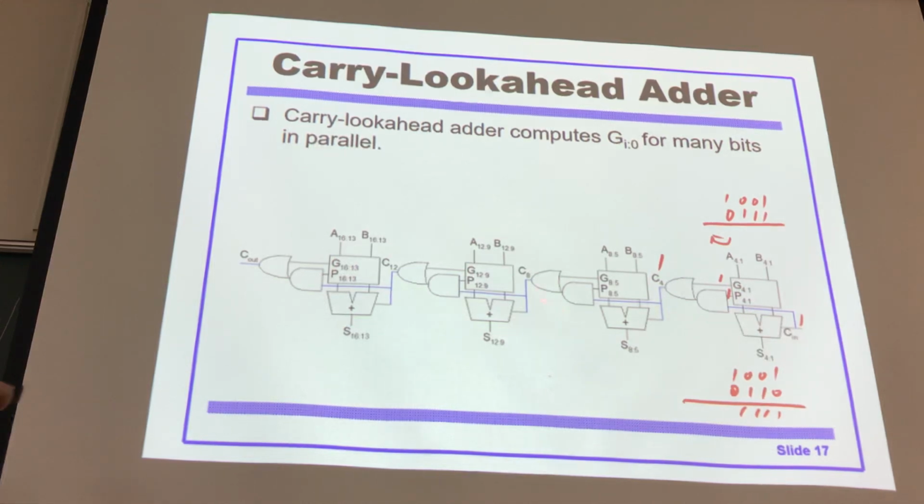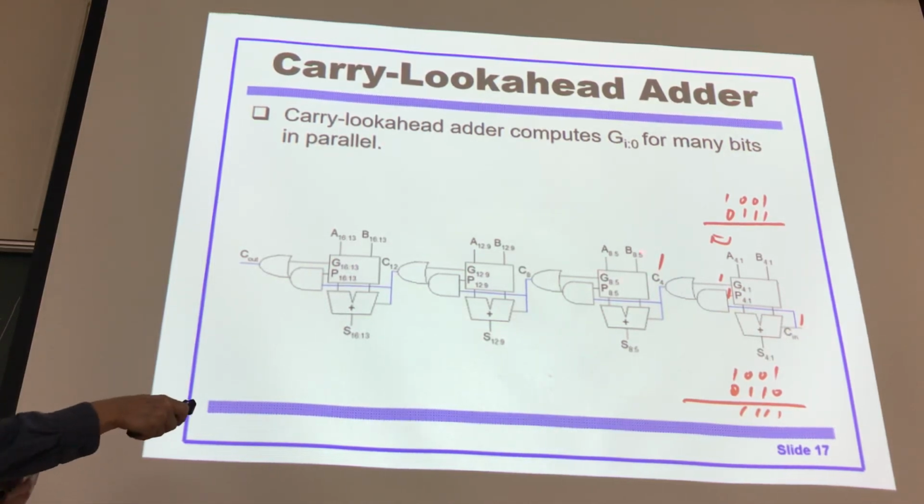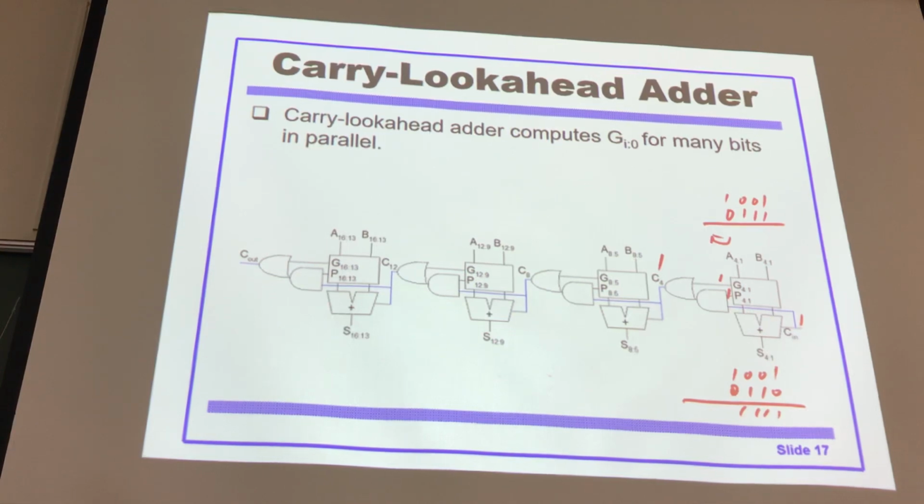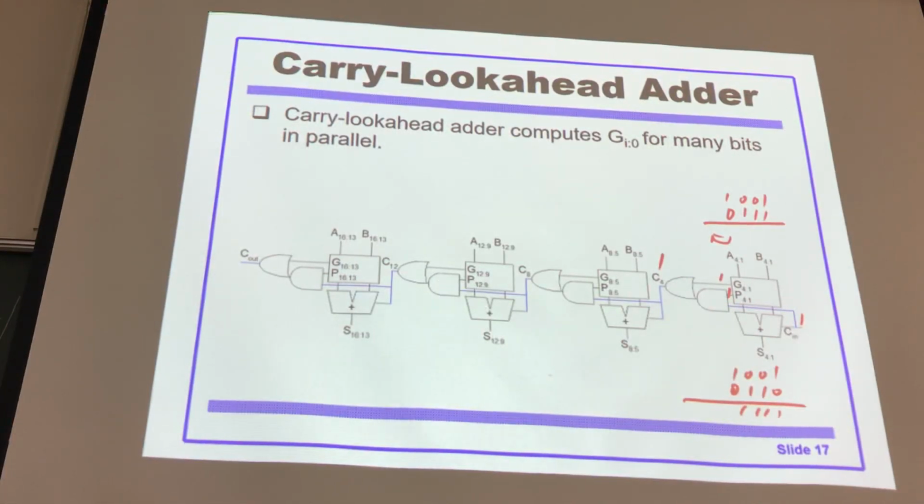And likewise, for the next group, again, either by itself you can produce carry out, otherwise you carry propagate and your carry in is 1. You also can have carry out 1. And so forth. And then your critical path, your long delay, is small. It's going to be reduced, because P and G are computed at the same time. It's pre-computed, and then the delay is going to be reduced for the quick propagation.